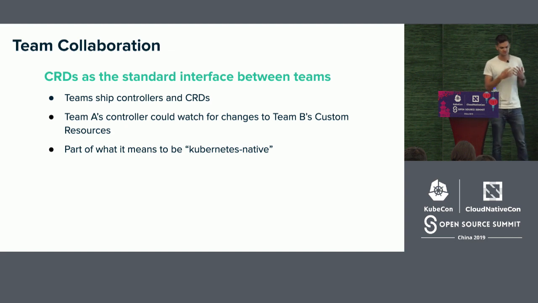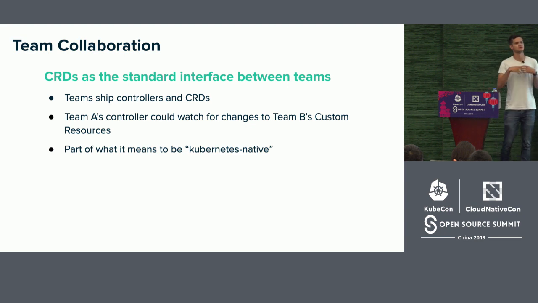Next up, and this is particularly interesting for us, what we really want to do is collaborate the way the K8s community collaborates. We want CRDs to be the standard interface between our teams. In the microservices example we saw earlier, maybe each team had to define their own API, and maybe you have company standards for that API. We also had to have a service discovery system so that we could discover all the other APIs available.